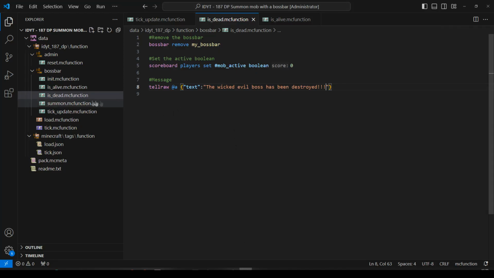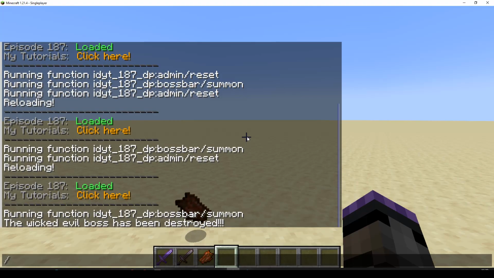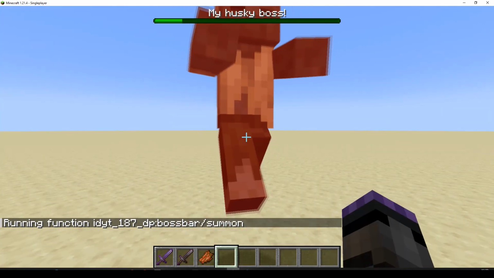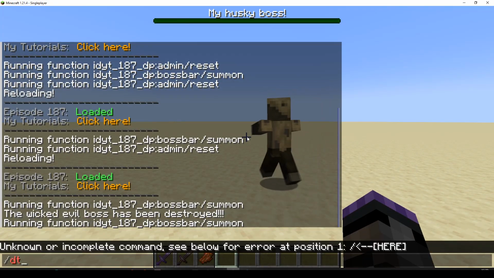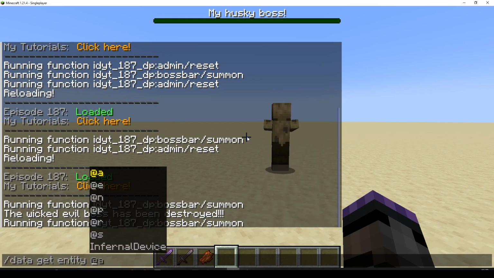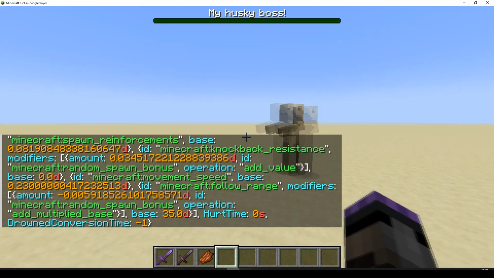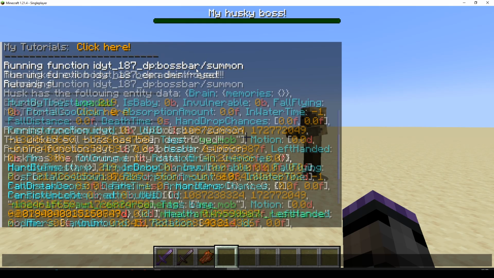Now, this is what I was saying about this optional thing on isAlive. We hit it, and let's look at it. Let's summon another one, and we'll do a data check on it because it's always worth doing. 1, 2, 3. We'll get you low. We'll get you again. Now we'll data check you. Data get, nearest type equals husk. And let's look at its health. Where's the best place? There we go.